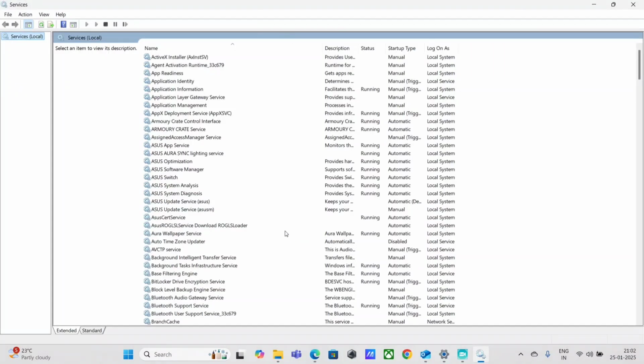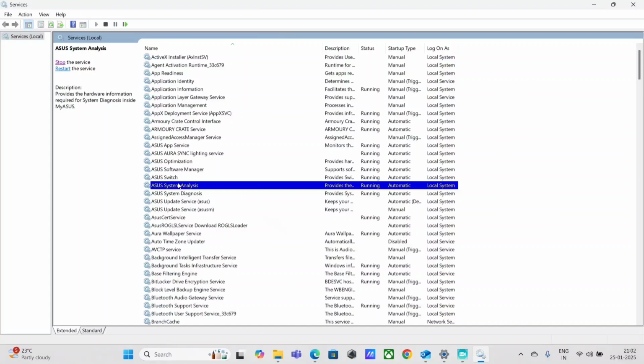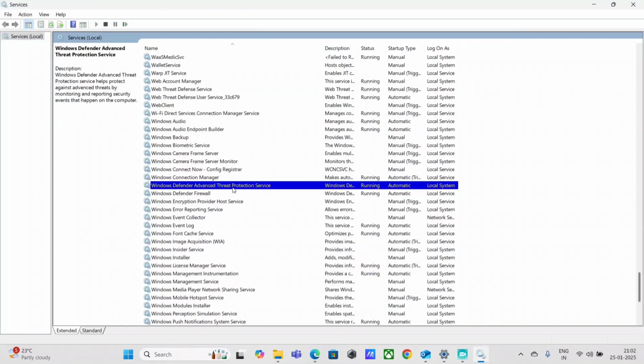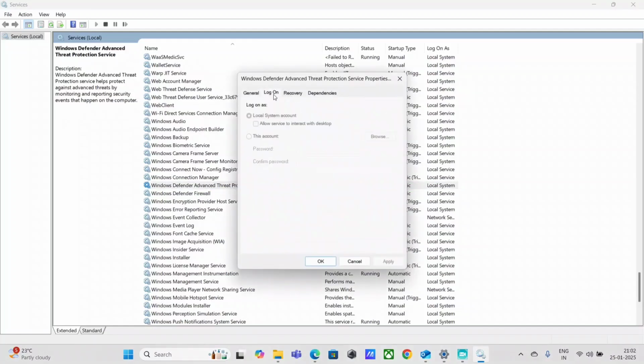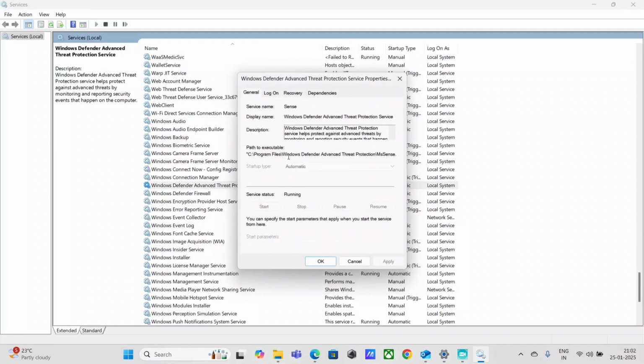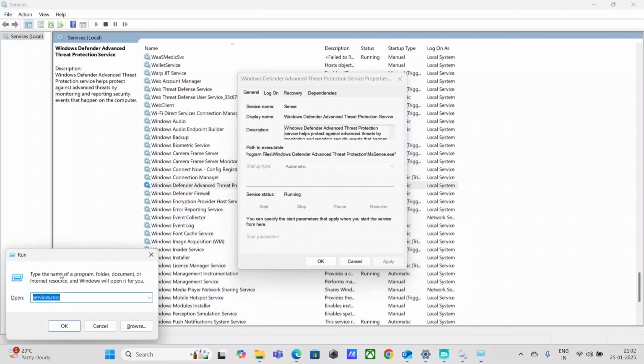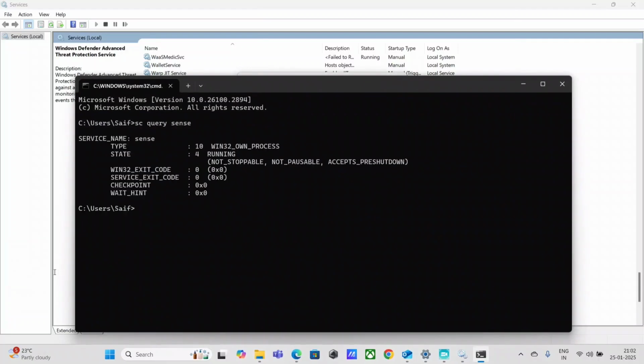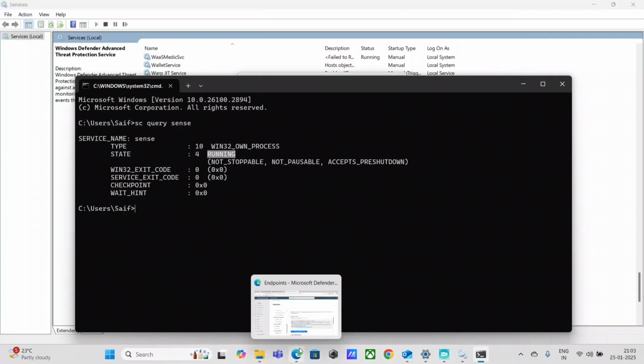Now if I go to services, services.msc. So guys, having an EDR solution on your machine will give a significant level of protection, around 85 to 90%, against these fileless attacks. If we go to Windows, I should see the service running. This is the main service, guys, called Windows Defender ATP service, which is running now. The executable related to the service is mssense.exe, and if I quickly open cmd and type sc query sense, it should be in running state. You can see this service is running now.